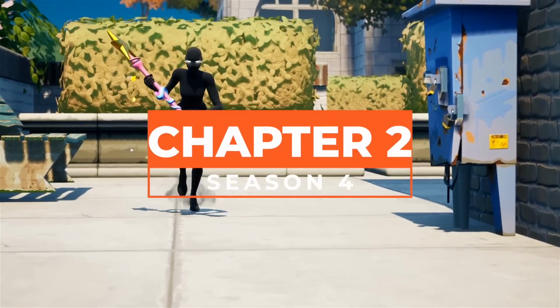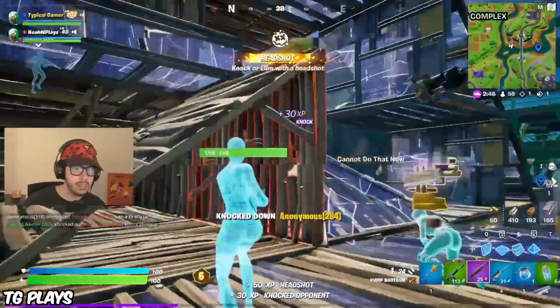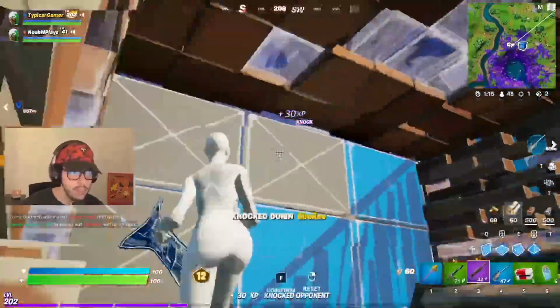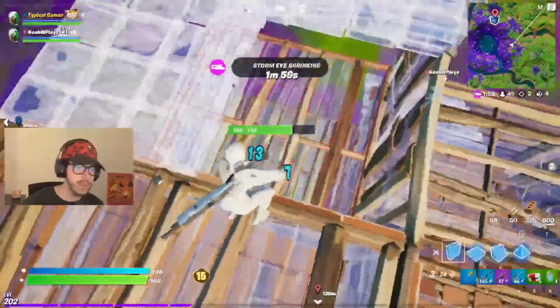Chapter 2 Season 4. Does any other skin even have a chance? Because the sweatiest skin released this season would be, collectively, the superhero skins. These might even be the sweatiest skins released during Chapter 2 as a whole, because everyone wants, or at least wanted, one of the superhero skins.